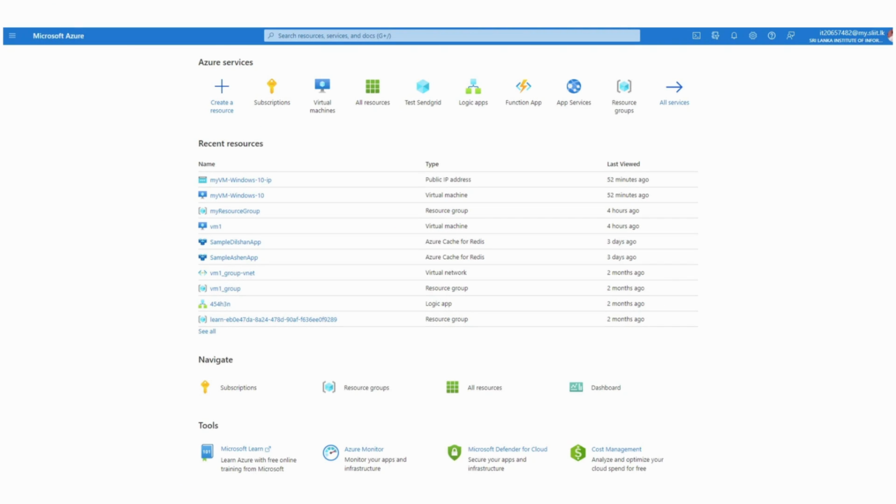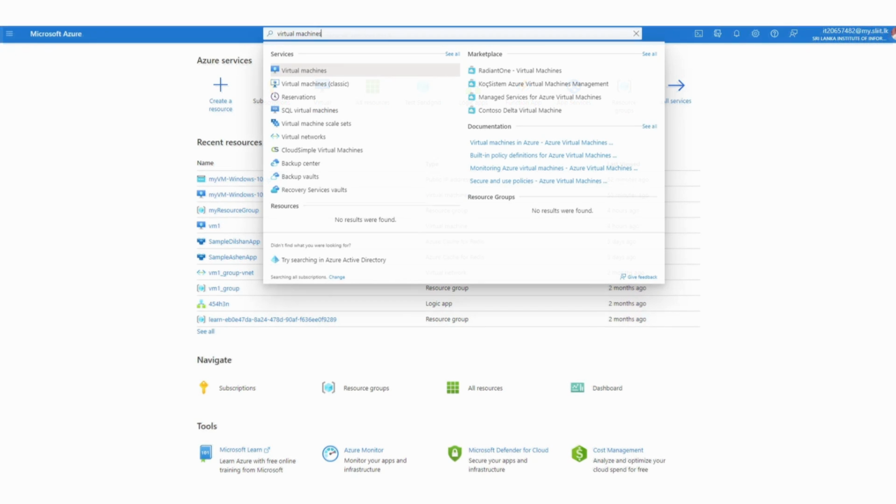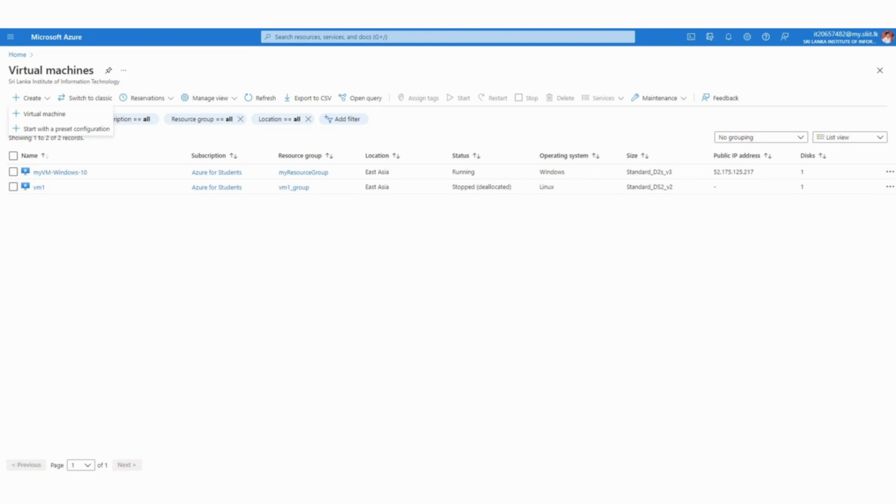But once you've signed up, all you have to do is first log in to your Azure portal, right? You can do this with a free account. Then, on the virtual machines, you want to click on search, and then under services, you want to click on select virtual machines. After that, on the virtual machines page, select create, then virtual machine.